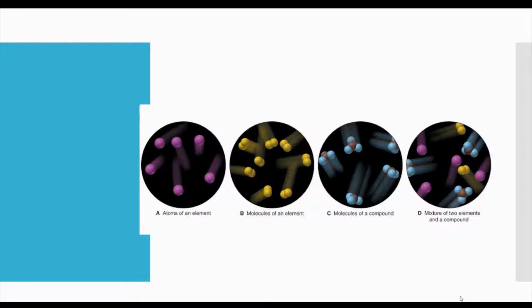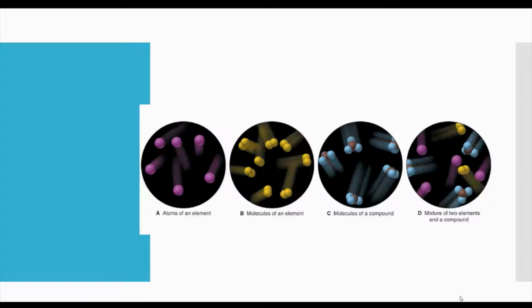And this is kind of a molecular view of what we might mean. So these balls represent different elements. The different colors signify that we have a different element involved. So in the first picture in purple, we have what might be a noble gas like helium, where it doesn't really combine with anything, and that would be called an element.